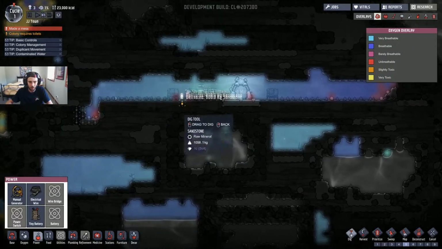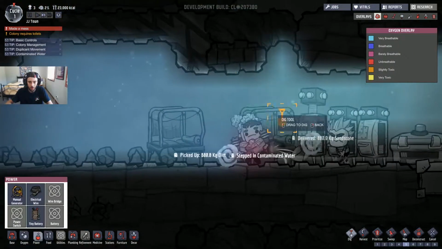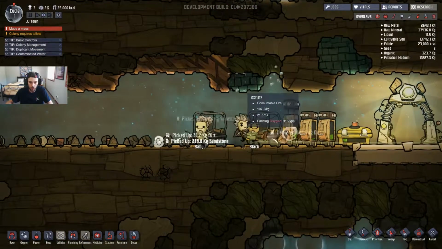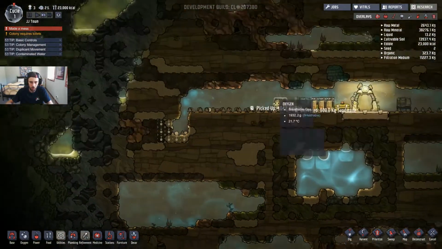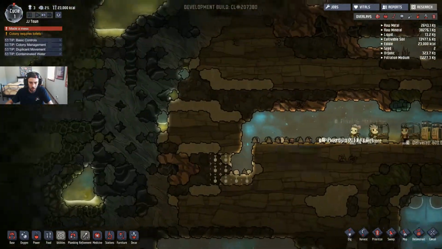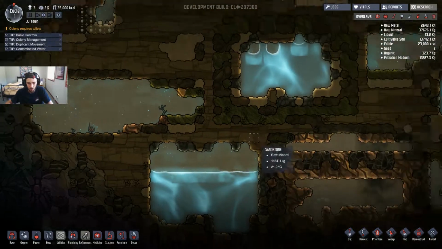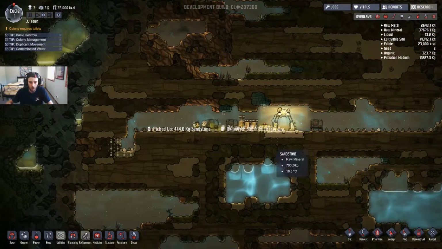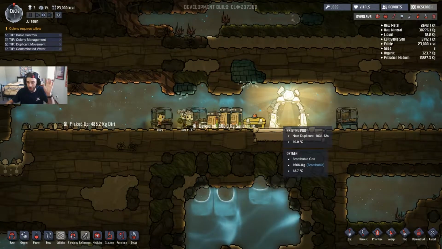We got a bit of carbon dioxide building over here. We have very breathable air over here thanks to this ore, oxylite, which basically just continuously produces oxygen, which is going to help me out a lot. Alright, so water is another priority, and so is power. This here is our printing pod.